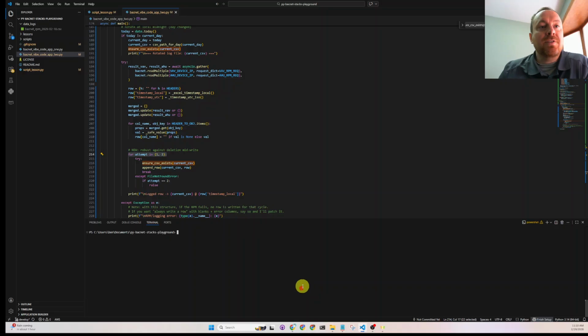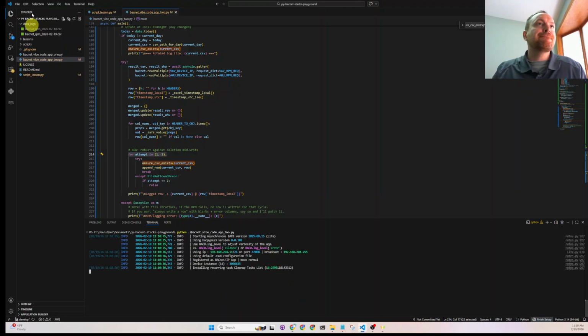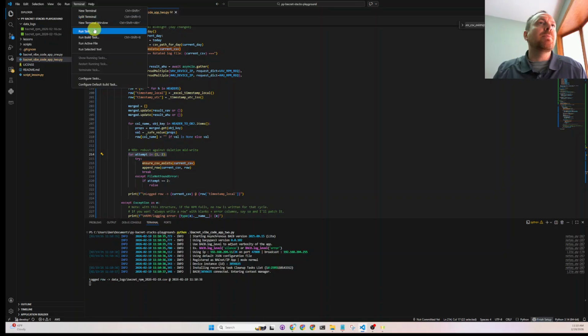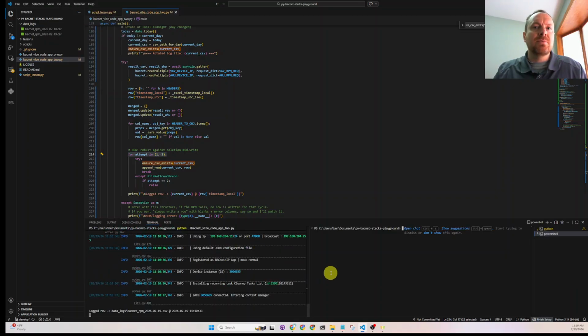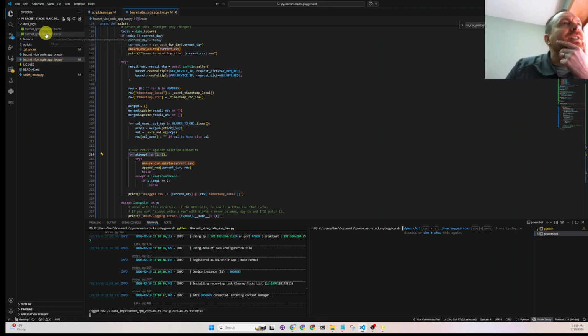So let's fire up our script. So Python BACnet 5 code app2.py. I'm going to open up a split terminal too, so we can still see. Okay, so it is actually using dates already, so this is kind of nice.